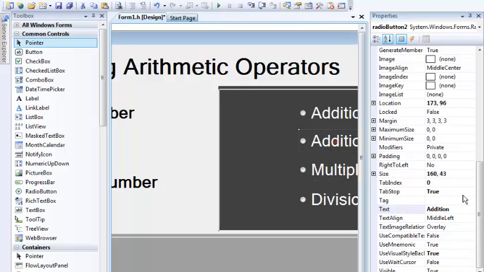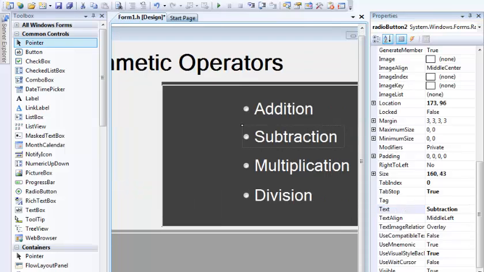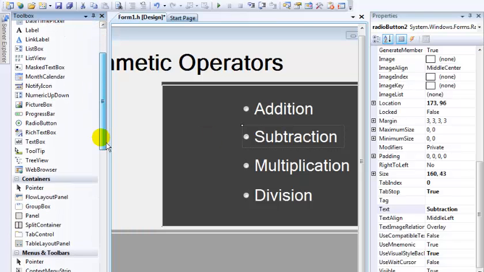And subtraction. There. Now we are almost there, folks. So the next thing I'll do is add 2 text boxes within here.